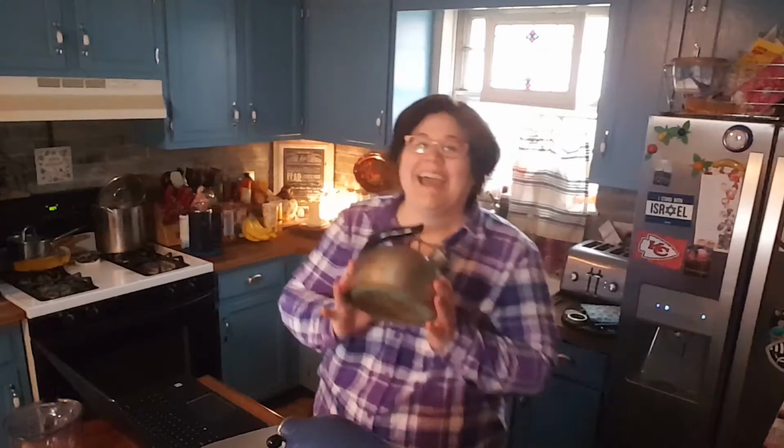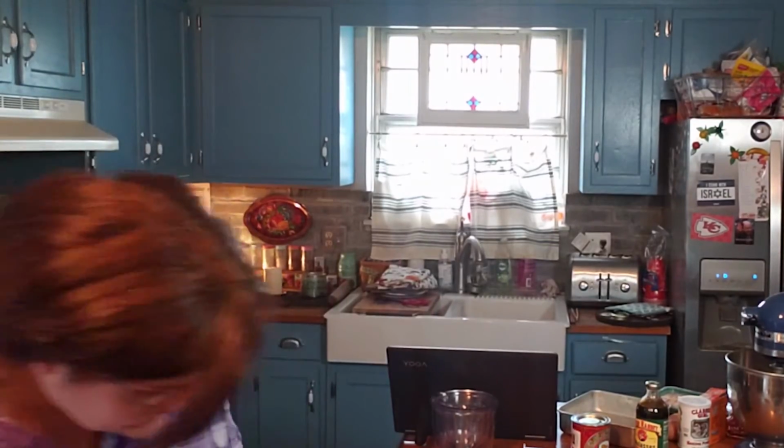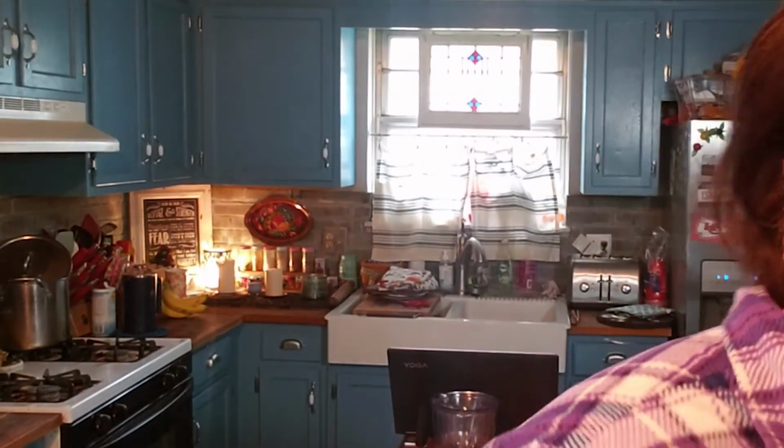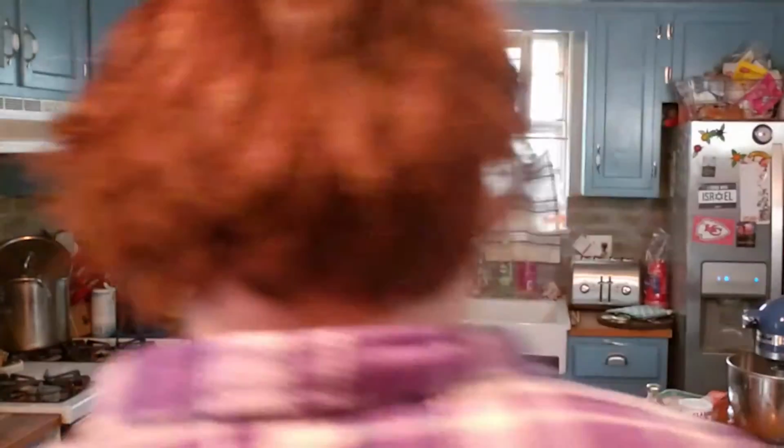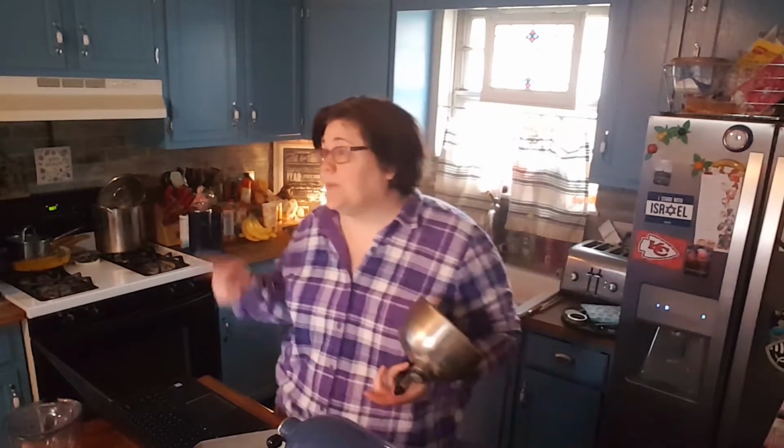So let's fill the kettle. And yes, I have the old-fashioned kettle, and I know that Brits think we Americans are insane because we use the old-fashioned kettle and not, just a second. Well, I'm back. This is how often I use the other thing. But y'all, all you Brits think we're nuts because we like to use the old-fashioned kettles instead of the electric kettle, which I do own. I do own an electric kettle, but I use it so rarely that I can't find it.